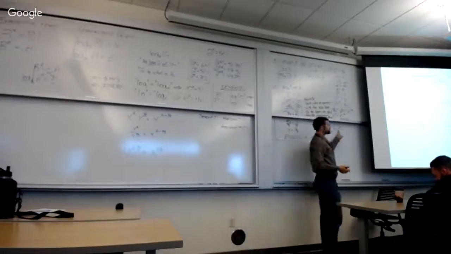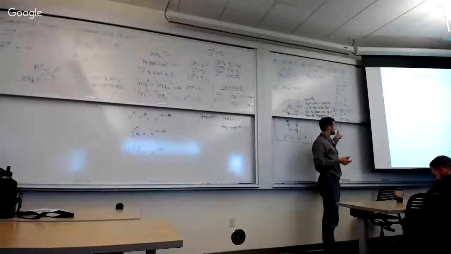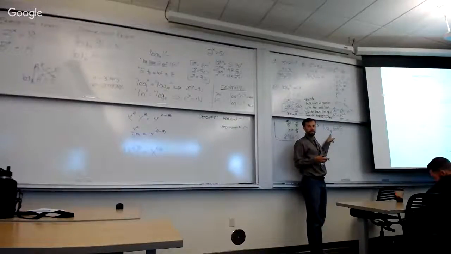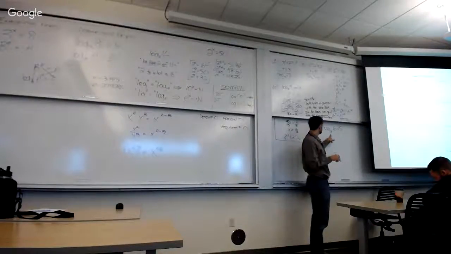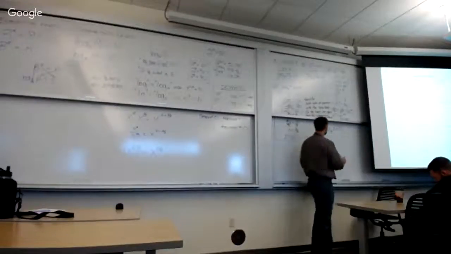So 625 is what? 5 to the, you can look at the first page of your sheet. Yeah, that's 5 to the 4th. And 1/5 is really 5 to the -1. So you can look that up on the first page of your packet. Again, it's very valuable to be able to just look at numbers and say, hey, those are both powers of 5. Okay, so what's our strategy?